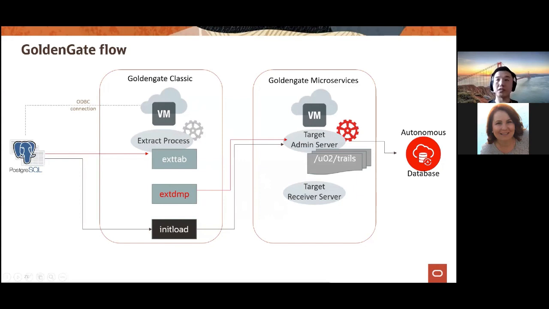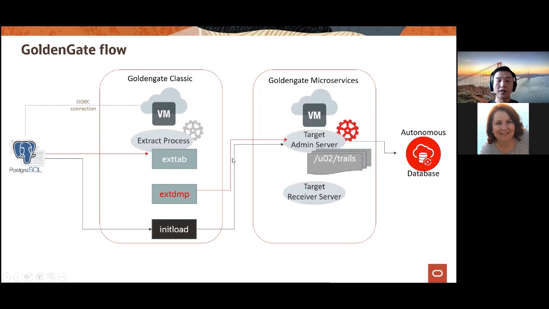Then, of course, the Microservices architecture is newer. It was introduced with GoldenGate 12.3, and it supports Oracle Database 9.0c and so on. By that means it will support our target autonomous database and other Oracle Cloud database services such as Virtual Machine Database, Database Cloud Service, Exadata Cloud Service, and so on. In order to do complex migrations like PostgreSQL to autonomous, a platform change, we have to use both solutions of OCI. Multiple data extraction processes need to be configured, as you can see, and we will send that to GoldenGate Microservices, as you can see from the diagram.